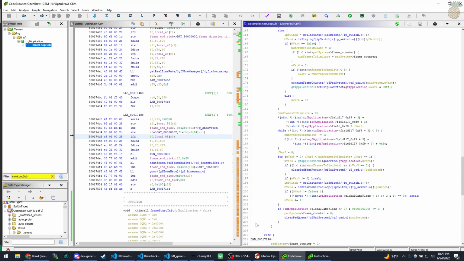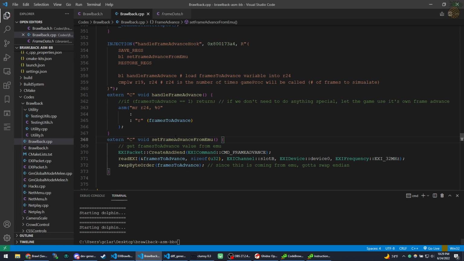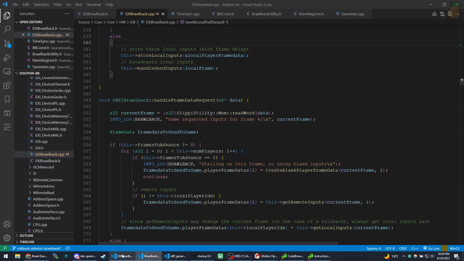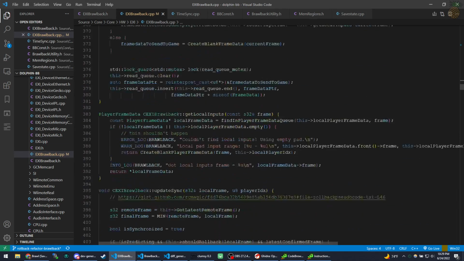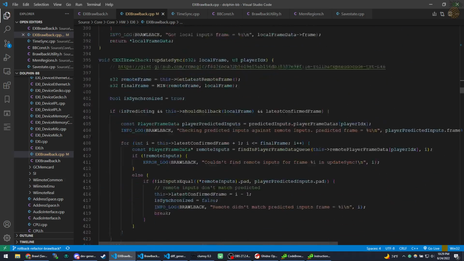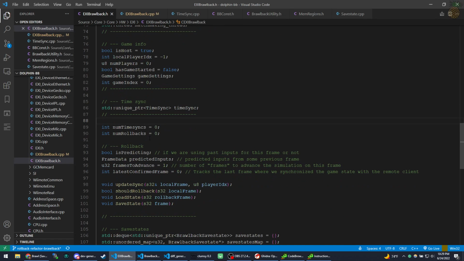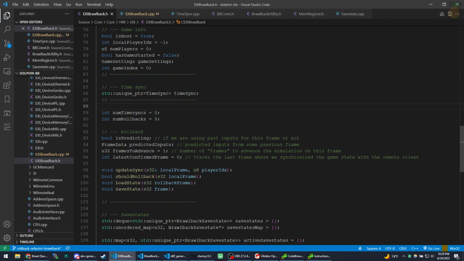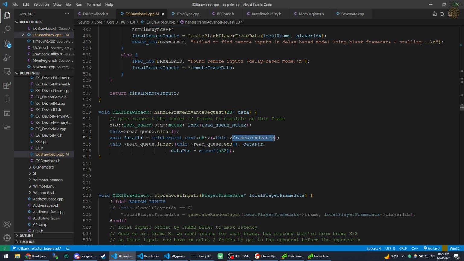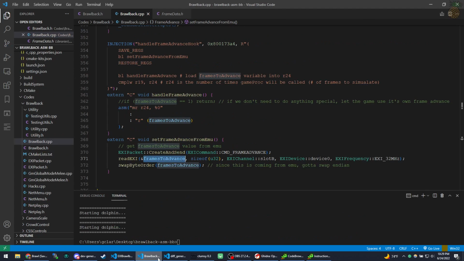Yeah. So we come here, we say, okay, emulator, how many frames should we simulate right now? The emulator says, well, it's whatever's in this frames to advance variable, which is just in this big class here somewhere. There it is. So whatever's in here, it just gives it right back to the game.